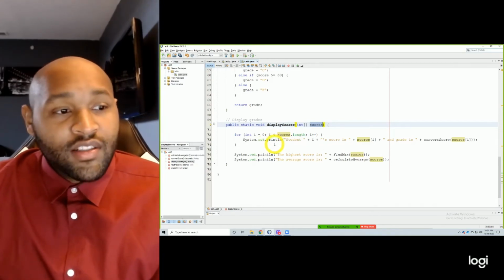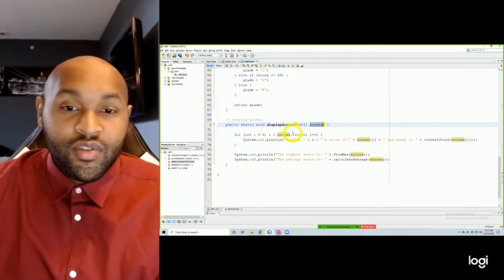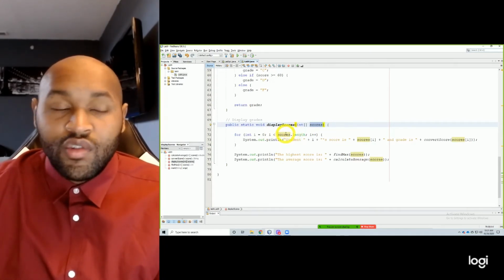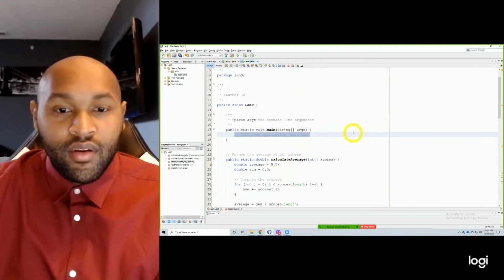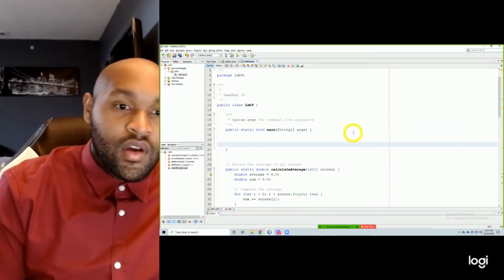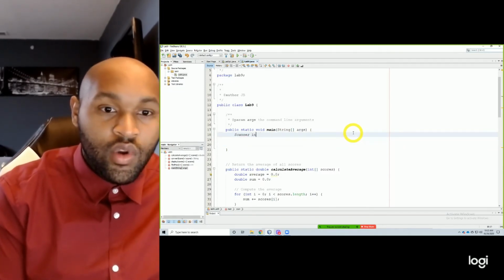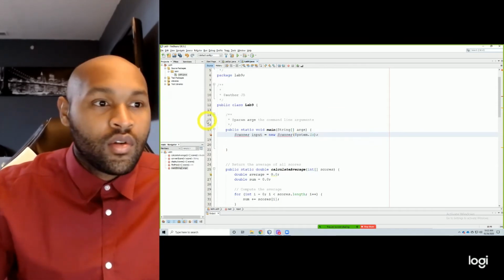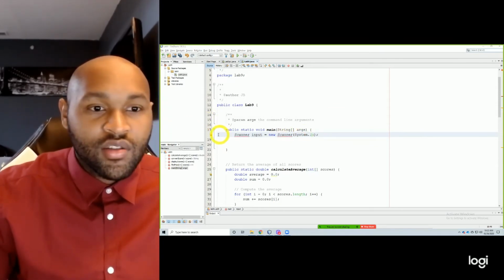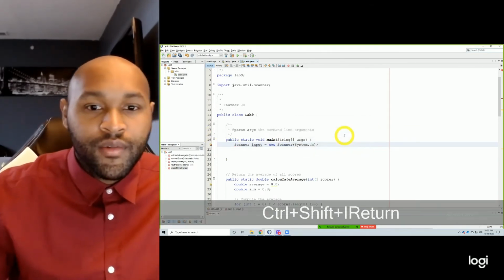All right, so the last and final step would be to allow user input so that they can type in the total number of students and the scores for each student. So, in our code up here, in our main, of course we need a scanner because we'll be reading in from the console, equals new Scanner(System.in). Now we always need a scanner if we want to read from the console. Again, you can click over here or hit Control-Shift-I.